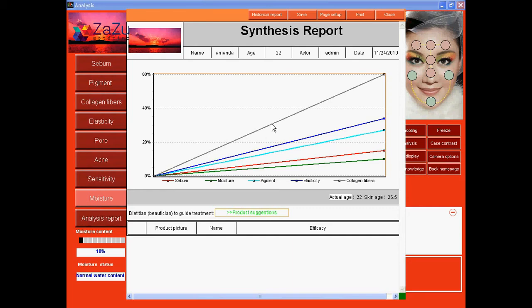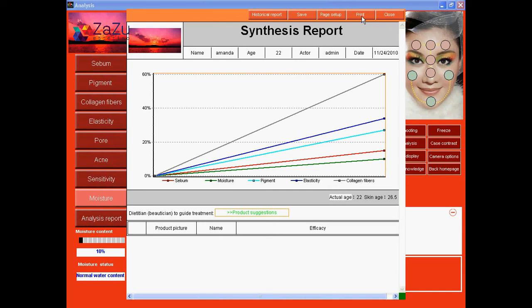And this is a straight line. If I have tested my skin for 2 times or more than 2 times, there will be a trend. For example, here, and it will shows directly to your customers that their skin is getting better and better after using your products.